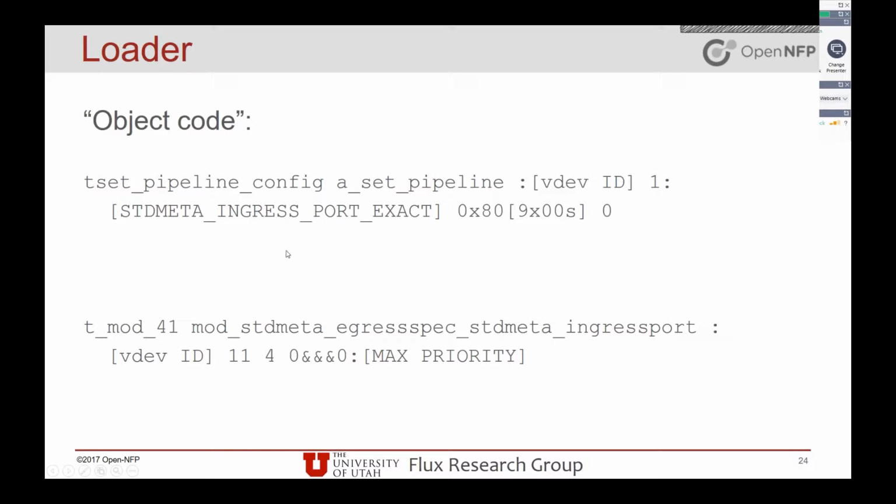Okay, and there's obviously a whole lot more in the object code that I'm not showing, but as simple examples, we can look at this and recognize that it looks sort of like a behavioral model version 2 API style command with a few differences. So we've got colons delimiting the different pieces of this. And then we have these fields that are in brackets that need to get replaced.